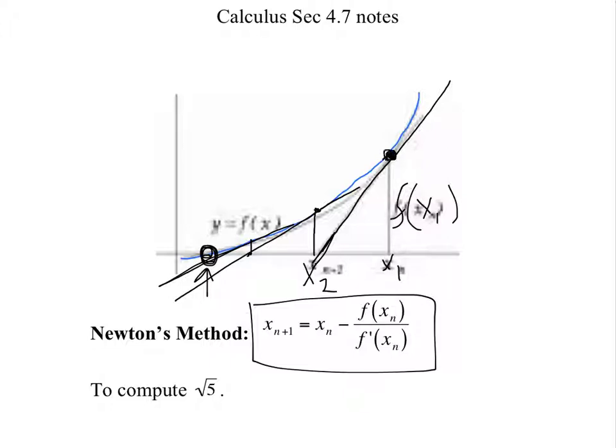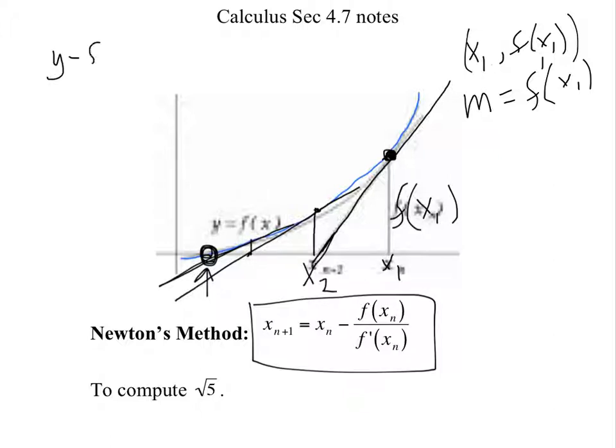So we're going to deal with this point right here again. Remember that that was the point x1, comma, f of x1, and that it had a slope at that point. The slope for the tangent line would be f prime of x1. So now if I just go ahead and use my generic point slope formula, I would have y minus the y value, f of x1, equal to the slope times x minus the x value. So that's just our regular point slope formula.